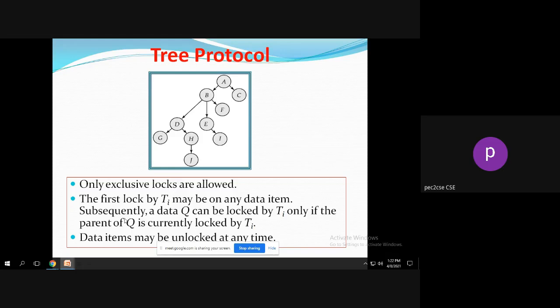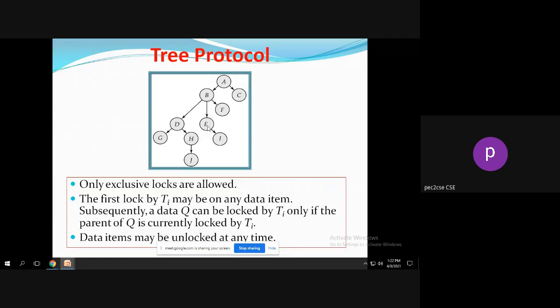So these three things you have to consider. Only exclusive locks are allowed. The data item can be unlocked at any time. And the first lock can be obtained on any data item.